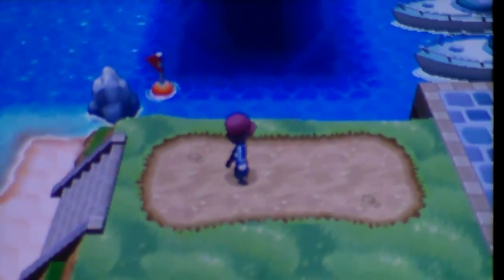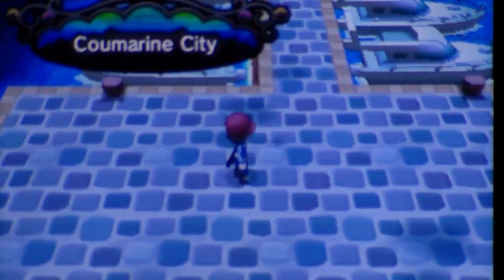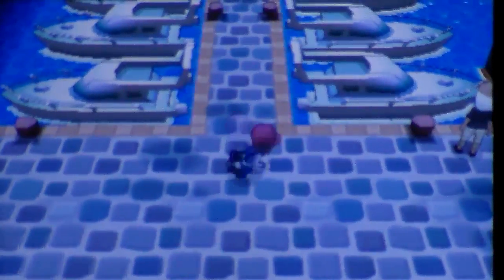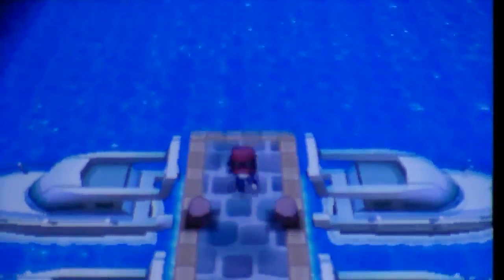Alright, so the last episode we went onto the Azur Bay and we got some items, and today we're just going to go to Coumarine City and we're going to get some items and stuff and have a good time. Try to have a good time.